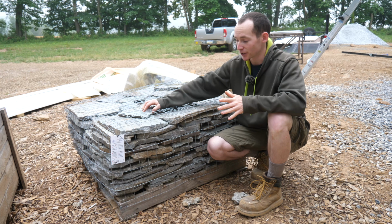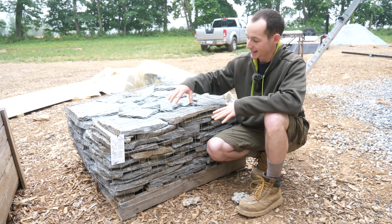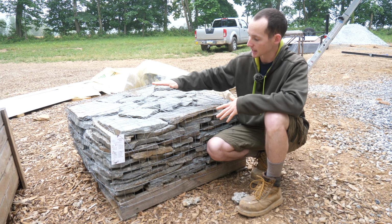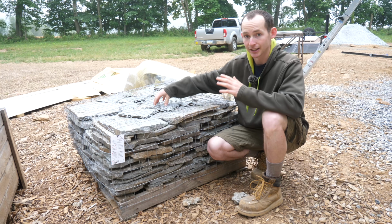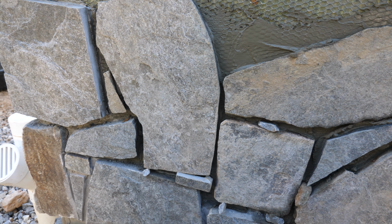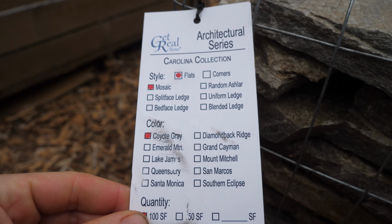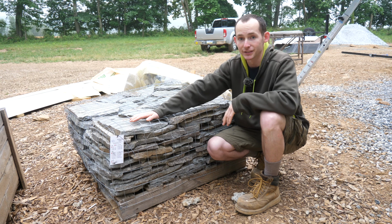Let's talk about materials. The first and most important being our actual stone veneer. This is a natural stone product. It's quarried out of the ground and then sliced thinly, 1 to 2 inches thick approximately. That allows us to get away from having a foundation ledge, and this is applied mostly just like tile is to our wall surface. The company is called Get Real Stone. They're out of North Carolina. They actually quarry real stone and slice it thinly and provide it for these applications.